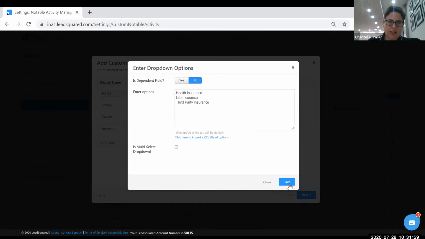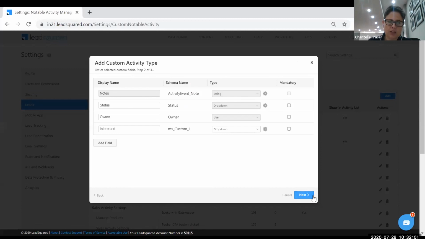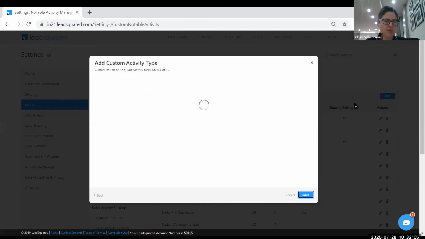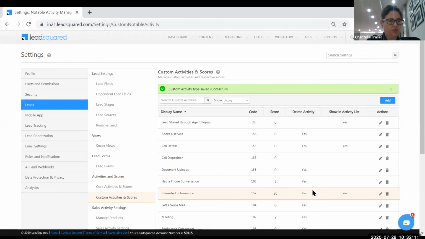So if that is the case, you hit the next button, say next, and now you've created a custom activity for your users to take action on. All right, so very, very straightforward when it comes to adding in your drop-down fields.